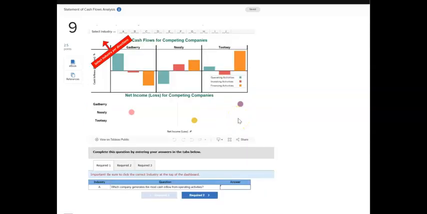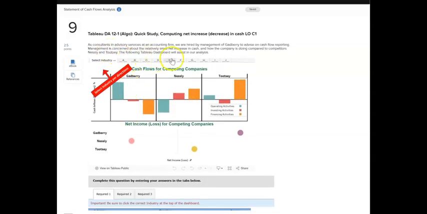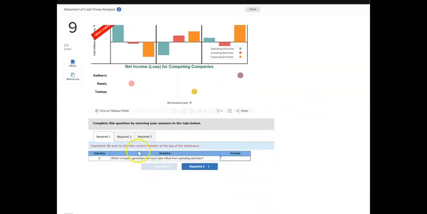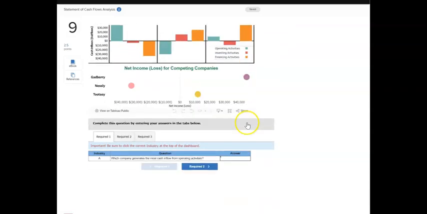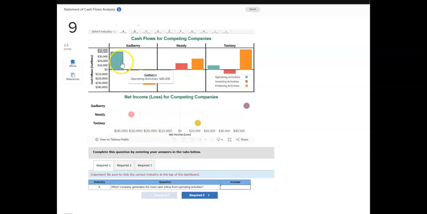So this next one is like our Tableau mini cases, where we're going to be using data visualizations, okay, to analyze the cash flows. And so we can see we have various industries at the top, and then they're showing competitor companies and using data visualizations to show cash flows from operating activities, investing activities, financing activities, and then also their net income. So make sure you're on the correct industry. So this one here asks for industry A. Make sure we're on industry A, and then ask for which one has the most cash inflow from operating activities, all right, our operating activities. And they give you also the number.